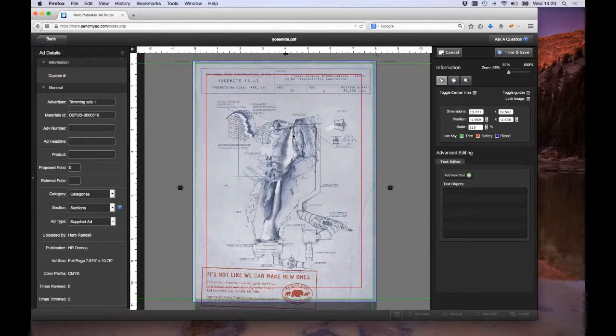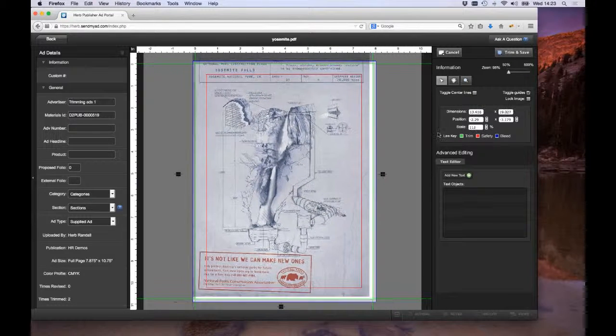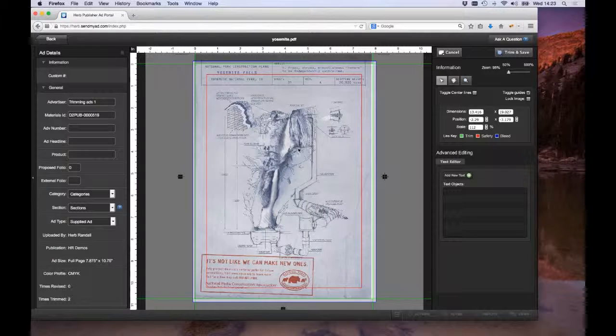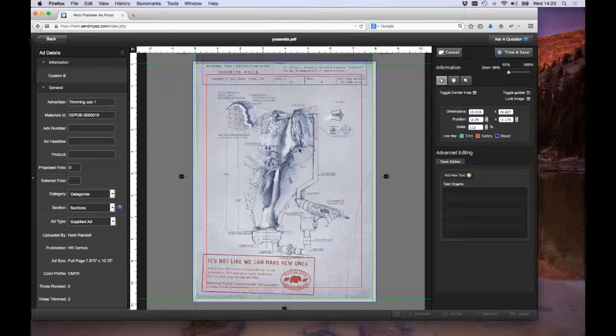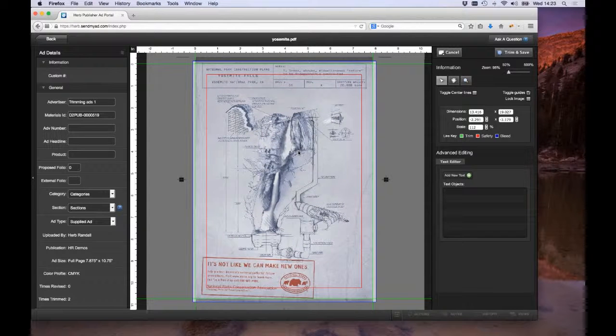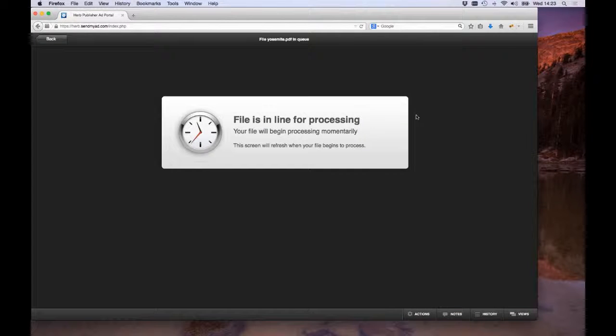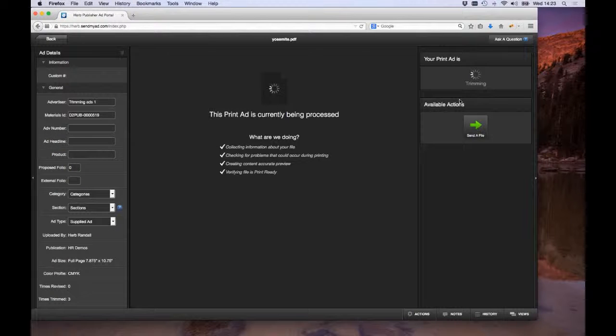Now that becomes possibly a little dangerous, and the reason for that is right after we allow the user to trim their file, we then pre-flight it. So now this ad doesn't really match up to the ad size exactly, but it's good enough for our purpose now. You can see we go through that same pre-flighting process after we trim.